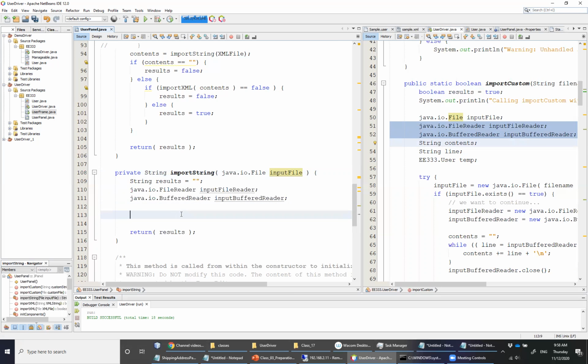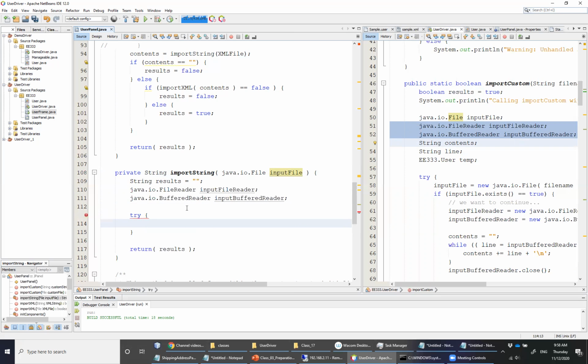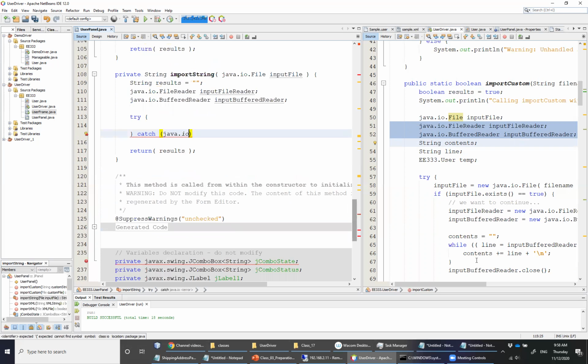Now, if we come down here, remember that we had to encapsulate all of this inside of a try catch. Specifically, we wanted to catch the java.lang.exception.